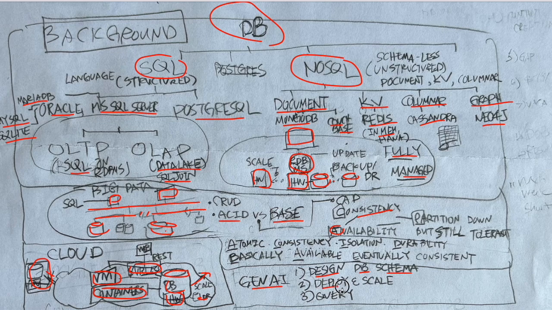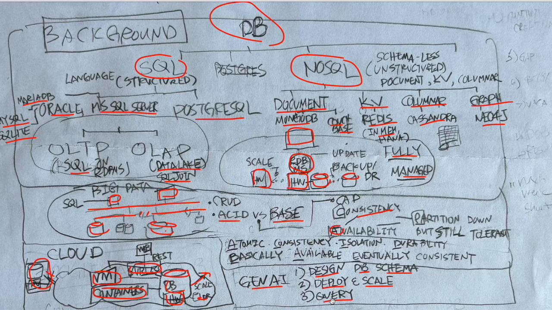Two, once you design a database, you want to be able to deploy it. Over here, we can have it hosted locally, or we can have it hosted in a cloud, and you can use it through containers or virtual machines, and be able to also scale it and have the right recipes or the right YAML file to scale that automatically per need. And you can use GenAI to help you do these. And third, when writing queries, depending on the complexity of the data and the complexity of the query, writing SQL is no fun. GenAI could be used to not only help you write the query, but have it done efficiently, so searches are faster.